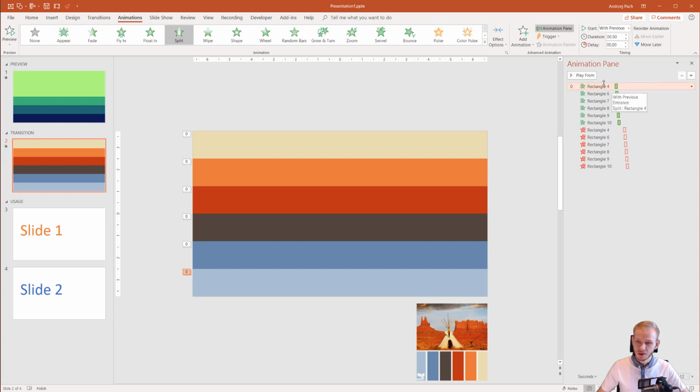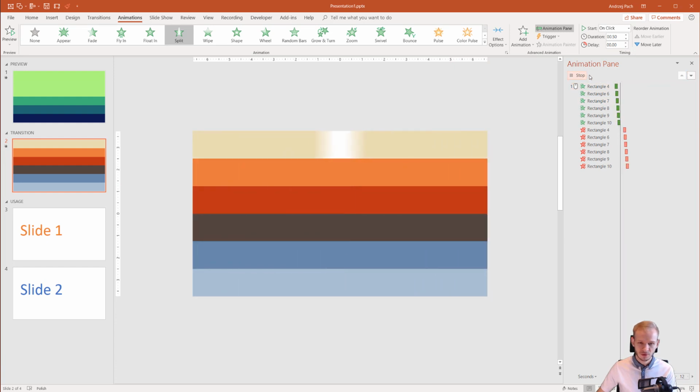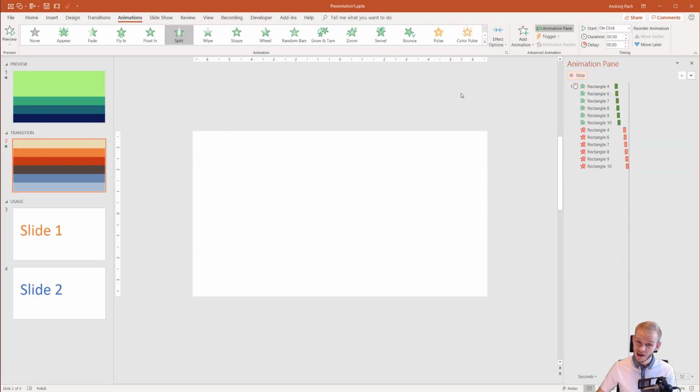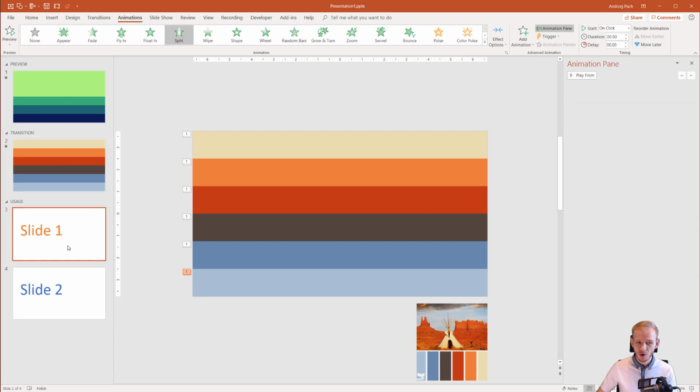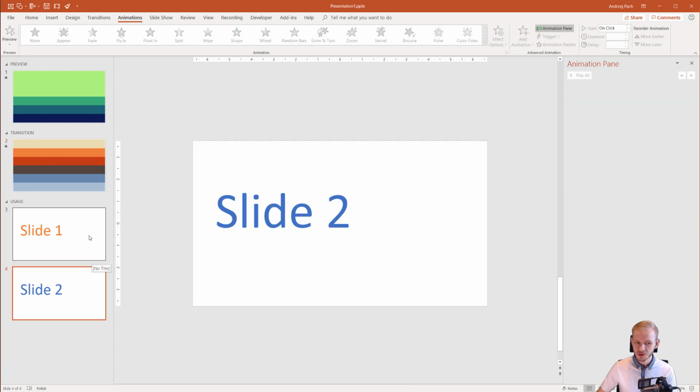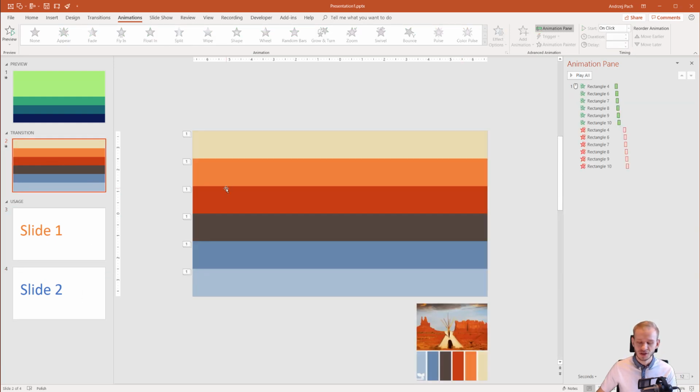So, okay, let me right click and select on click for the first one, so I have more control over this transition. Now, how does this transition look like in a real example? Absolutely stunning. But how to open a slide, or for example, transition between slides with such an animation?